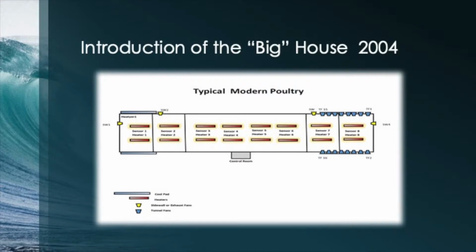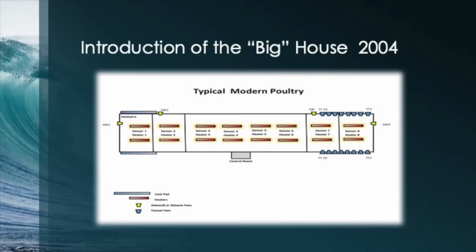And we're not. What's happened over time is that some houses are going out of production, and bigger houses were actually more efficient to build. And so if you look at the cost of an environmental controller, whether the house is 20,000 square feet or 39,000 square feet, the cost of the controller is the same. And so it's like in any other business, if you spread that cost over more square footage, the cost becomes less. And so that's really what has driven that change in size of houses.